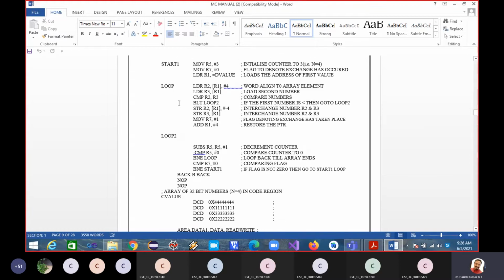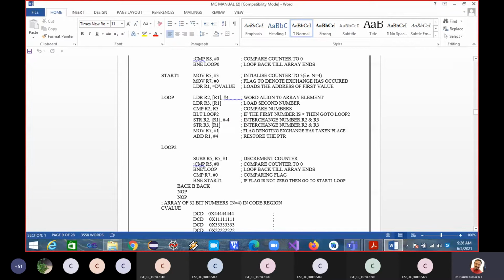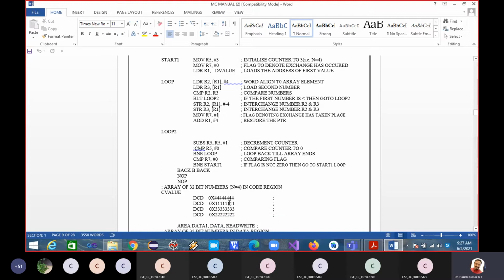Okay. So there is something called loop 0, and we have loop, and then we have loop 2 as well, and start also. Okay, start 1 I have given. So don't confuse. So where we are looping back to the loop. Now I come here. Now where R1 is pointing, because we have already restored it and made to point to this particular memory location. So what do you have here? Now it is not 111, it is 444 because these two are already exchanged. So here you have 444.